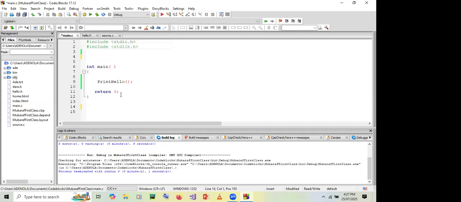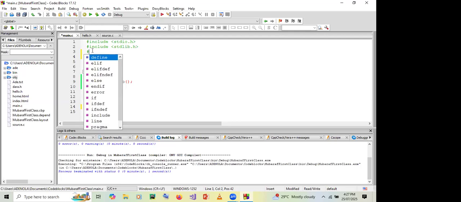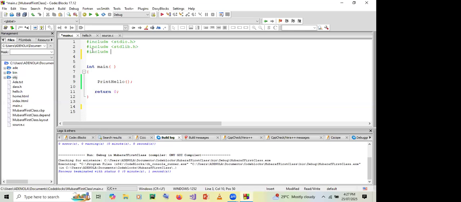In this main function, you can see my main function is very clean. It does not have so many things. However, what I have to do is include these other files. So let's say #include.